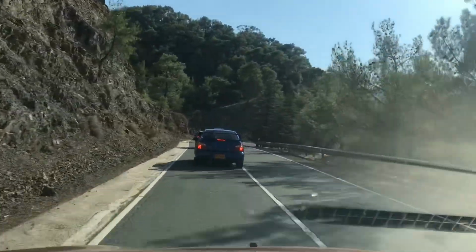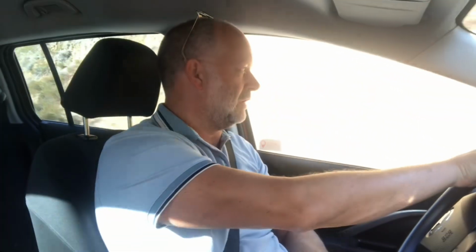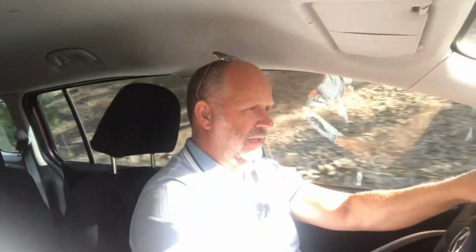Just look out to the right, just look at the views here. So we're now descending, or we've been descending down from the Troodos Mountains. I don't think we've gone more than 30 metres without going into another corner. The road is epic, it's smooth, it's like a racetrack. And we have actually just bumped into two cars, that's why I'm doing the video for, but largely speaking, very, very few cars on the road. It's almost like a 20-mile ribbon of track. It's incredible. The views are unbelievable.